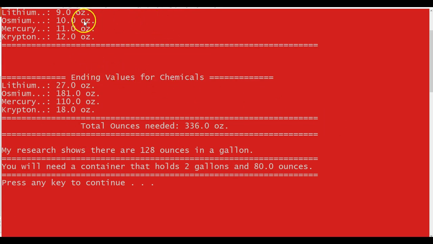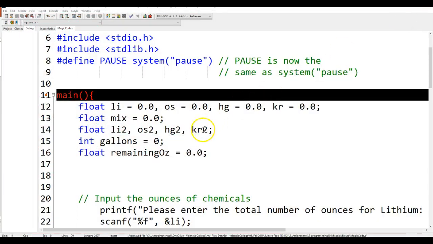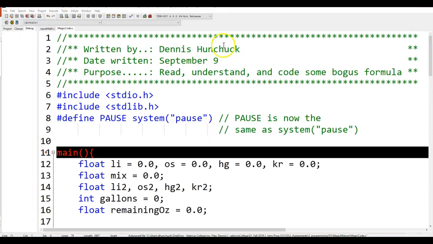So basically you can continue to test this program as we've done in the past, and you should get the same values I got. So here's the program one more time.